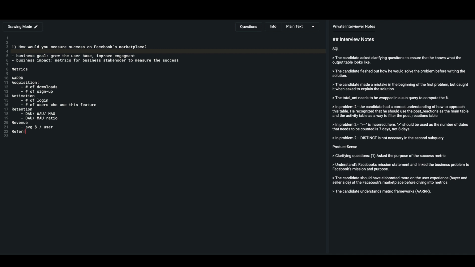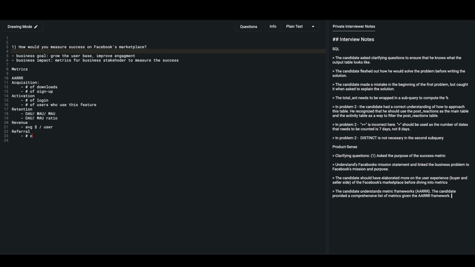I think the last bucket is referral. For this case, maybe it's not that important to measure referral, but I realize that for some companies, when they jump into the marketplace area, they send out an invite, and if you refer a friend to make a first post or sell a first product, you get a $5 off discount.